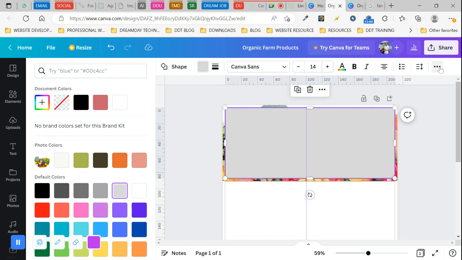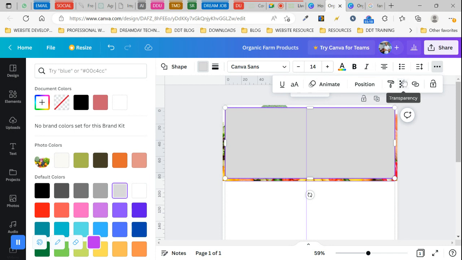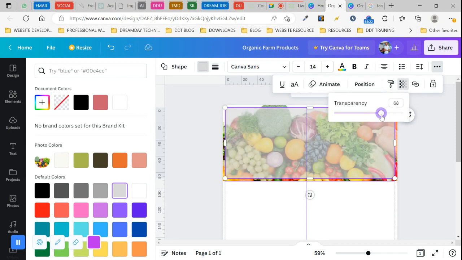Then from there, we can click on the three dots here, click on transparency and reduce the transparency. Maybe we can reduce the transparency to 70.